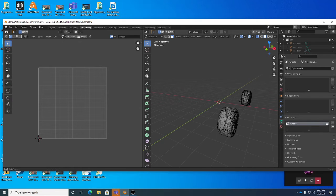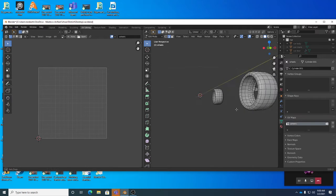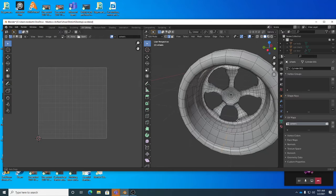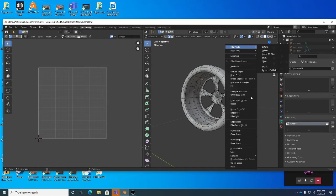So I'm going to hit delete faces, because I can always mirror that over later on. It'd be easier to do that later. Alt X. 2 for edges. And we're going to double click on this edge right here. There we go. And I'm going to cut that, right? I'm going to make that a seam. So you right click, it brings up your edge context menu. One of them is mark seam.